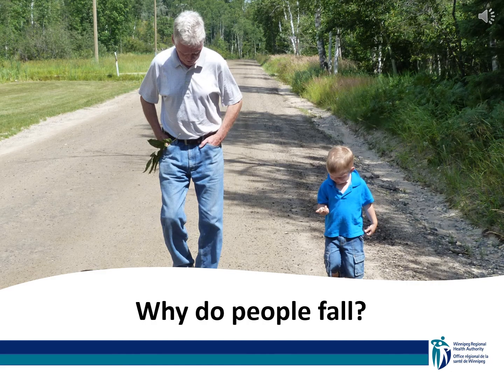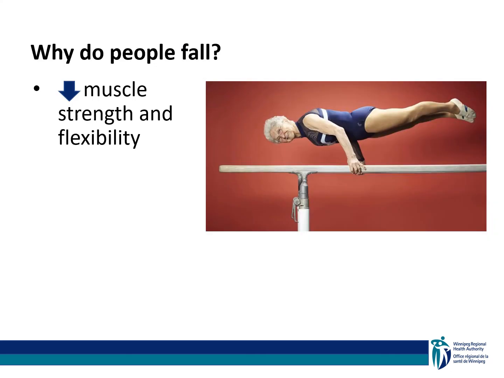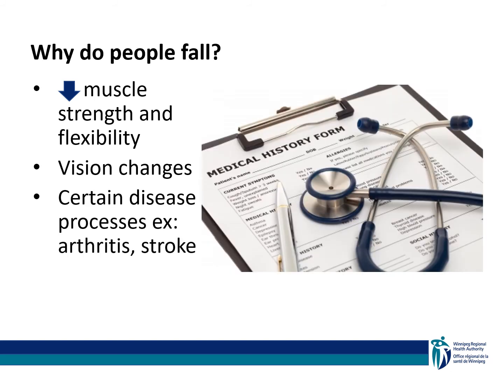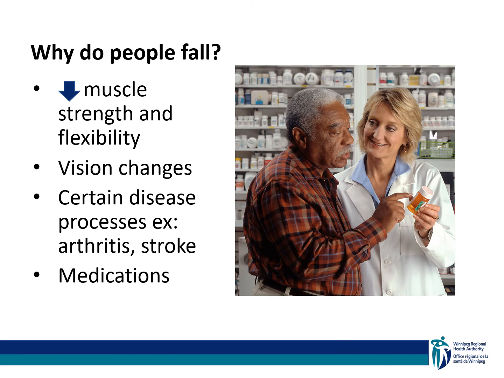So why do people fall? Many things can lead to falls, including decreased muscle strength and flexibility, which may be from a reduction in use or from age-related changes in muscle. Changes in vision. Older adults need better lighting and may not see contrast as well as when they were younger. Cataracts and glaucoma are issues as well for many people. Other ailments may lead to reduced mobility, such as arthritis and stroke. Medications may make you dizzy or impair thinking, or make you tired or change your blood pressure.